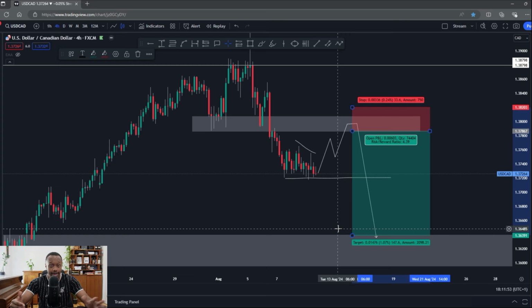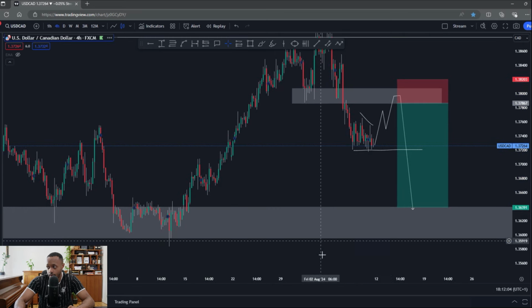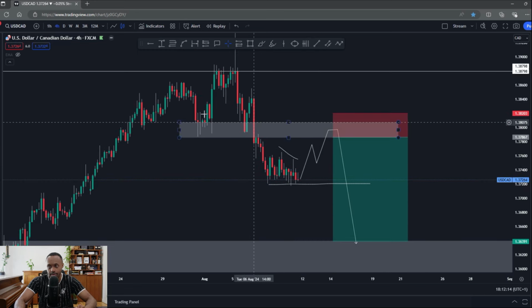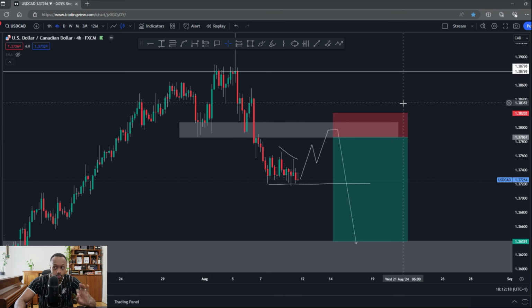Price could just fluctuate a little bit, but there's a good chance that eventually the momentum from that bearish engulfing will take us to the downside, and that next level of support is likely where price is going to end up. So I'm looking for 1.362, 1.361, 1.363, just generally in that area over the next few days, couple of weeks. But in terms of an entry, do you want to see a move higher first? We've got a lovely level there. Look for a retest and then look for your continuations. That will be the plan for next week for dollar CAD.